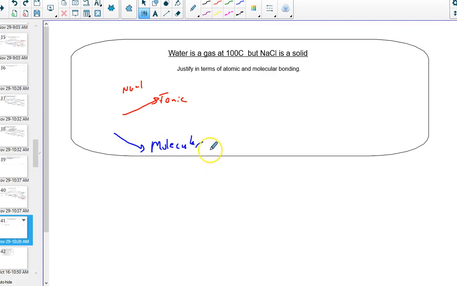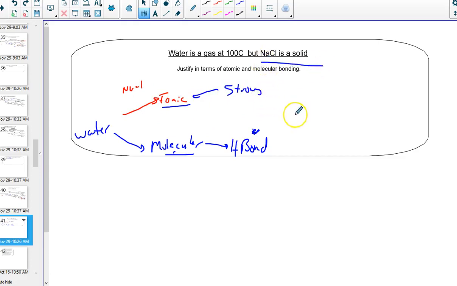So what are my talking points? Well, in this case, in water, this has a dipole moment, so we're going to eventually go to hydrogen bonding. Alright, so this is what's broken when you melt this guy, the water. But in ionic compounds, we're breaking an ionic bond. This is a much stronger bond. Therefore, it takes more energy to melt. So at the current 100 degrees Celsius, there's not enough energy to break this bond. Yet this weak intermolecular force is broken.